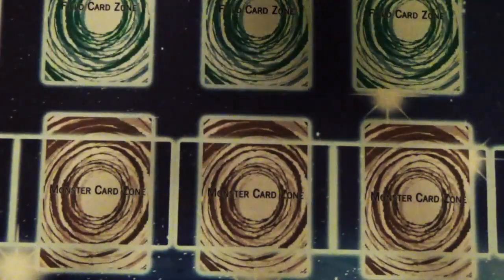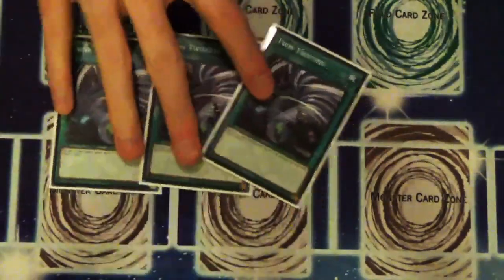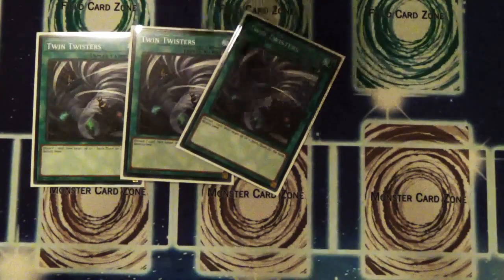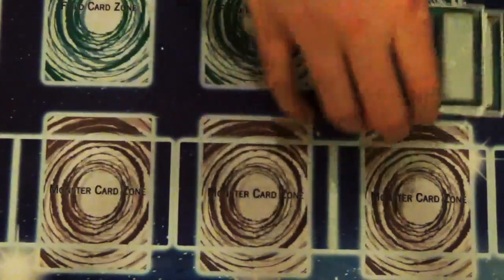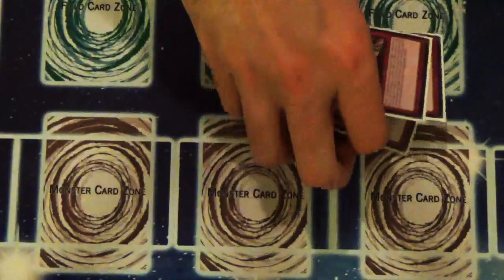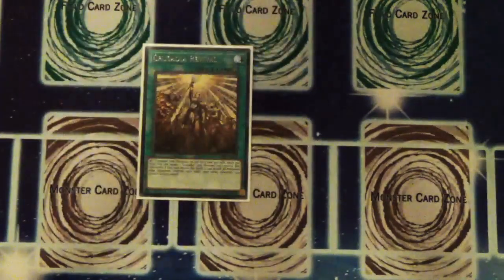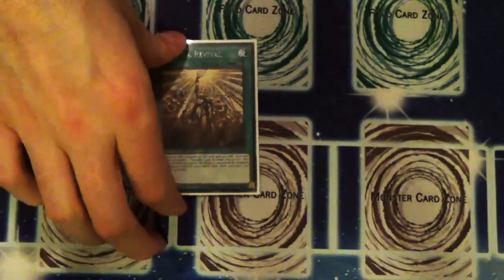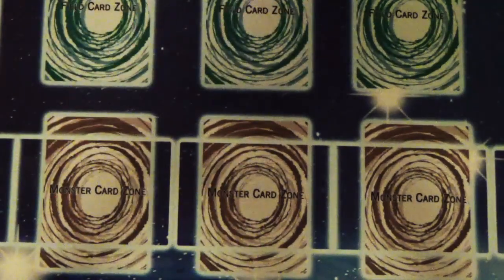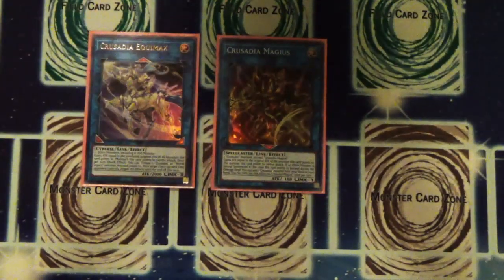On top of these, we of course run Triple Twisters to break back row decks, and Triple Reboot because we don't like trap cards. And the final card that is main deck stuff is 1 Crusadia Revival, which just boosts your Crusadia monsters to be able to break boards. And then for your extra deck, another Magius and another Equimax, and that's just to facilitate it.